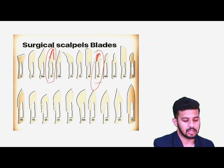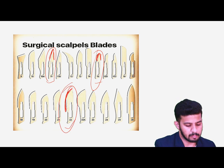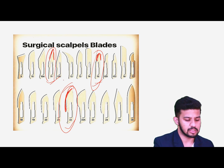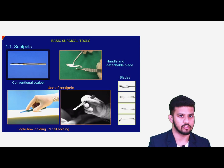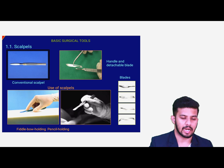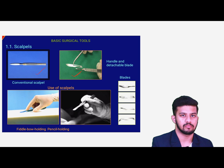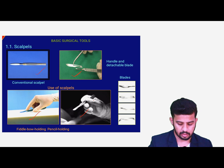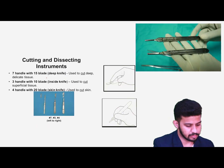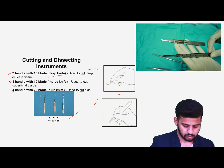We use the number 15 blade because it has a very small belly and is used for delicate incisions. Then we have the number 22 blade, which has a very large, long belly for giving large laparotomy incisions. So usually we use these three kinds of surgical blades. With the surgical blades, we have blade handles, also known as Bard-Parker handles or BP handles — number 3, 4, and 7. Never hold the blade with your bare hands. We also have a kidney tray for holding organ structures, collecting specimens, and transferring sharp instruments. Never pass sharp instruments with bare hands, as you can injure the surgeons or staff. We pass sharp instruments in the kidney tray.